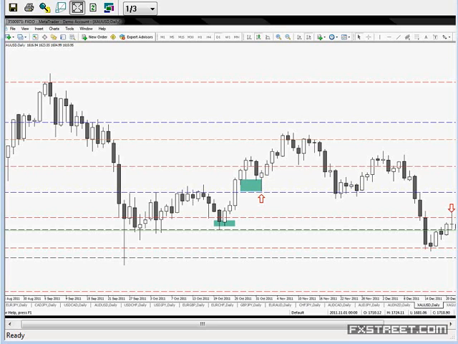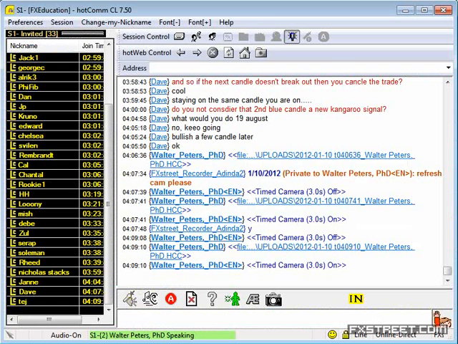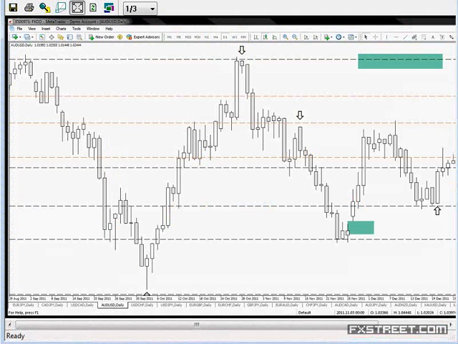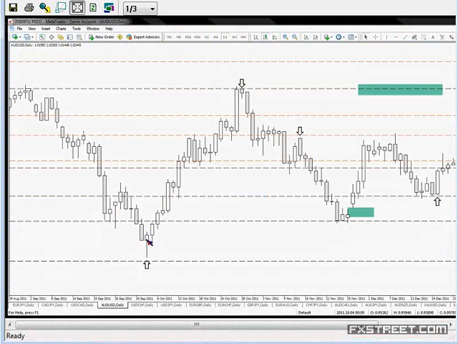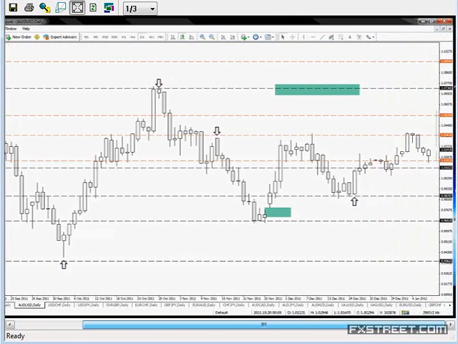However, on the reversal kangaroo tails, like the Aussie dollar, I can get a lot of space, right? Like the one down here, this one down here. So that's what I can get there. Okay, so that's the example of a reversal kangaroo tail, and you saw on the gold chart that was a with the trend type kangaroo tail.